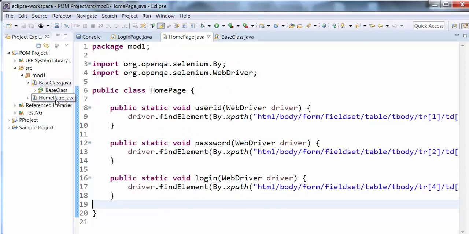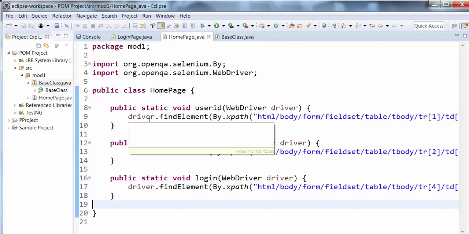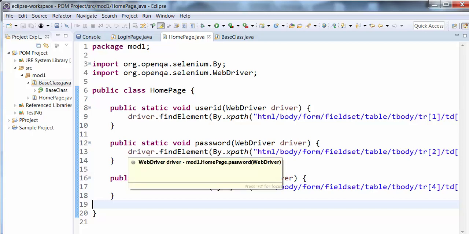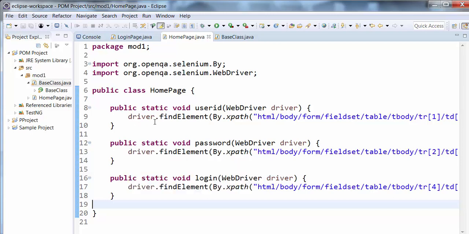a class related to that page. Suppose this home page contains 30 to 40 test cases. For each case we have to write a function and execute it, but this is lengthy. At this point we have written a function for each and every action, but it is not required. Now I will write these three statements in only one function. That's what you have to do.